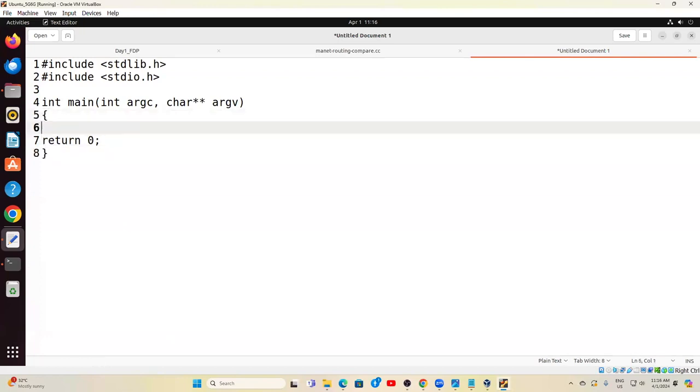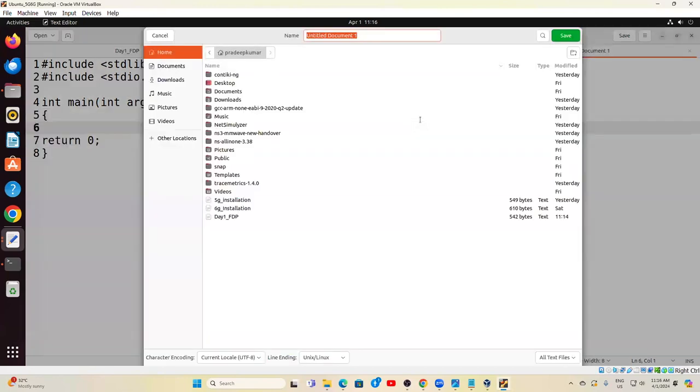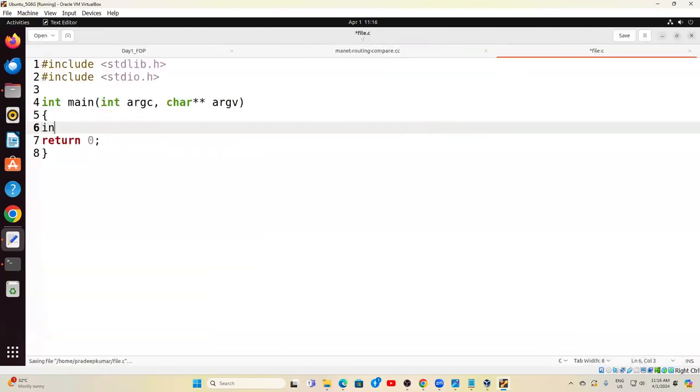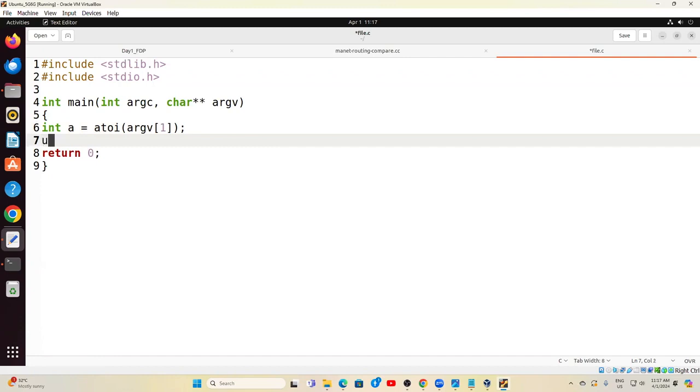Sorry, I'm writing a quick program. I'll name this file file.c. What I do here is int a equal to atoi of argv of 1, int b equal to atoi of argv of 2.